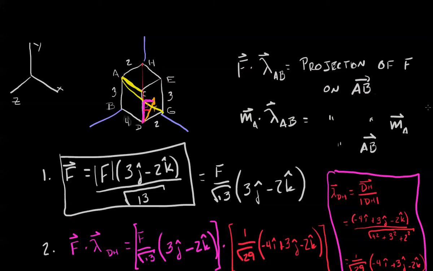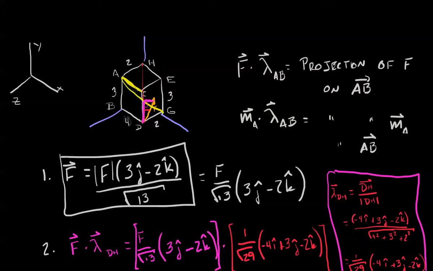Then we took a look at moments. This is also going to create a moment. If we took a look at a moment about A, what would that moment be? And we did R cross F and we ended up with our number. And then we started doing projections by saying we're going to constrain that moment along AC. Now, thus far, being able to do R cross F and being able to do projections has helped us, but it hasn't been grossly changing the nature of the problem.